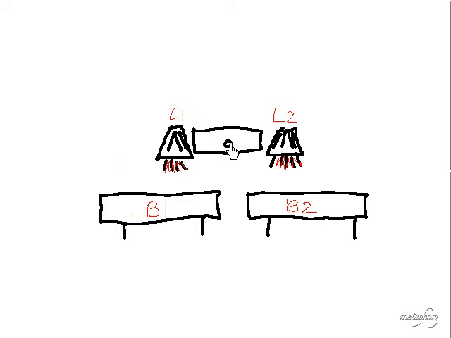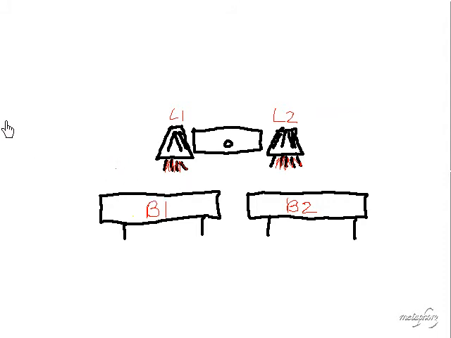Now over here we don't have a button, we have a knob that can turn. And by turning the knob, we change the state of both of these lamps to on or off. And we do so as follows. First of all, let's say they start in the off state. That is to say that L1 is off and L2 is off. As we begin turning this, L1 will come on, then L2 will come on, and then both will be on, and then the next state after that is that they're both off, which is how we started it.